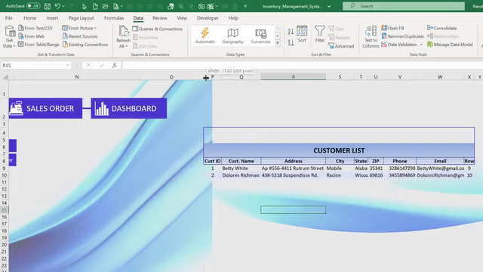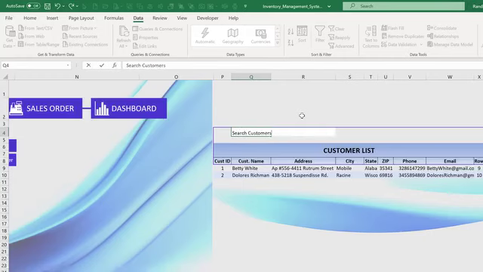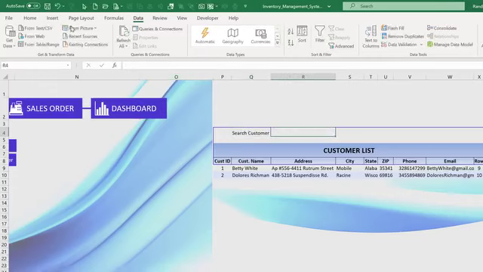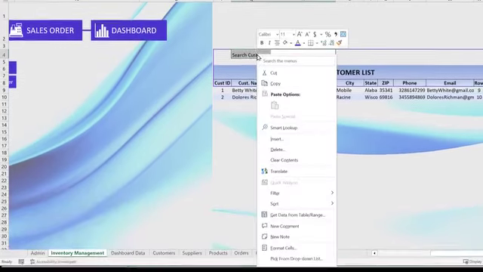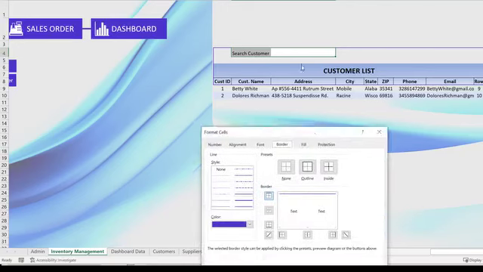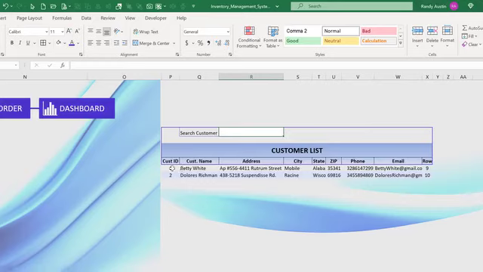Now don't worry about this background because that's all going to change. So the idea is this. Basically, I want to have a search customer. So here we're going to have search customer, just one customer that we'll be searching for. And then inside here, this is going to be white. So I'm going to add this to white. This is going to be a color, putting some borders around here. So we're going to format those cells again, adding left, lower, and the right, and then of course the dotted line in the middle. Okay, so the users are going to be able to search, and then we'll have those customers come here.